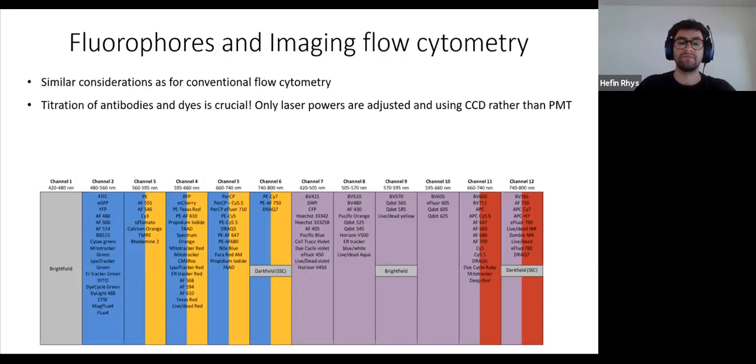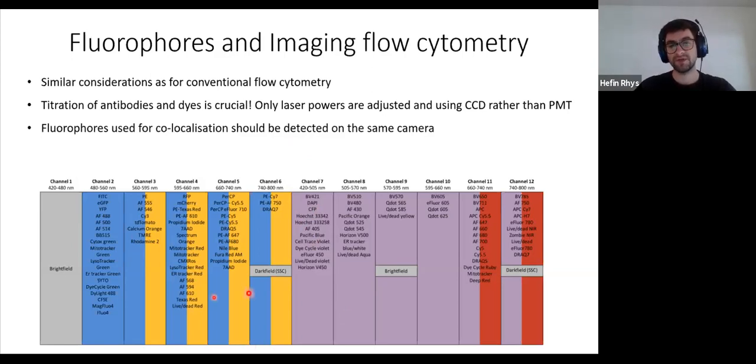The only control that you have over signal brightness, once you've stained your cells, is by altering the laser power. And so you can imagine a situation where you have two fluorophores, both excited by the blue laser, and one of them gives you a very dim signal, so you turn the blue laser power up. But then when you run the second one, you find that signal is completely saturated because that was on an antigen that was highly expressed. And so it's important to both titrate your dyes so that you can aim for signals of comparable brightness, but also to think carefully and not put very differently expressed antigens on fluorophores that are excited by the same laser.